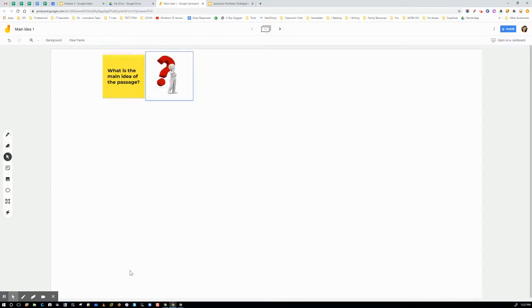Now my students can add their own sticky notes and images to answer the question. Now, according to Bloom's taxonomy, the question I just created is a remember level question, which is the lowest level of Bloom's cognitive learning classifications.